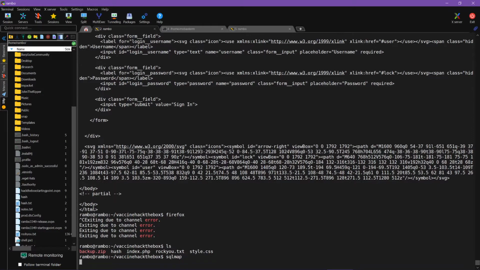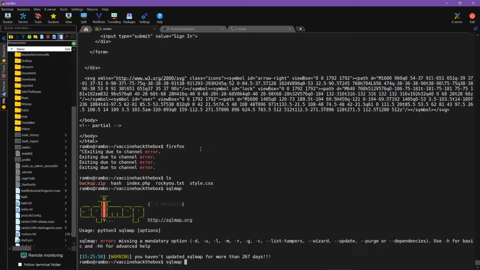What we can do is, if you have SQL mapper basically, right? So SQL map. You could probably, with the session ID and with the same parameters that we used to connect there, try and get SQL mapper to tell us if there's anything useful, or check out if there are any vulnerabilities that we can crack open.